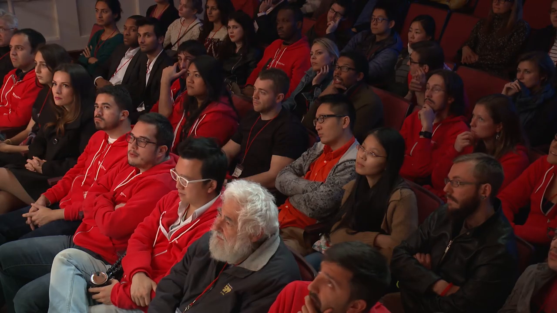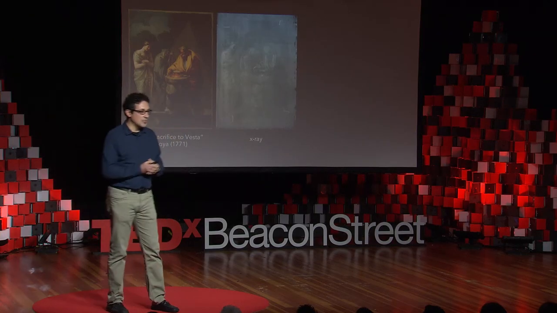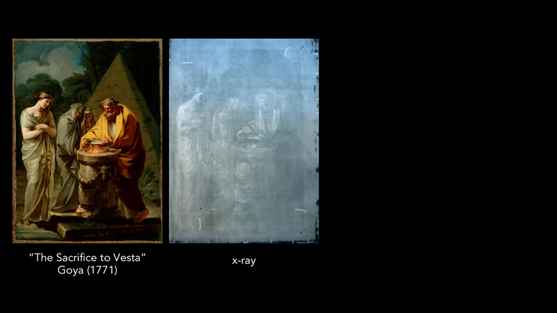In particular, the collector was interested in whether this painting was authentic or not, because he wasn't entirely sure. He said if we could find something to confirm its authenticity, he'd be happy. So we inspected the painting called The Sacrifice to Vesta, by Master Goya, dated 1771. We also examined it using X-ray, which is a standard tool in this field. Looking at the X-ray image, you can see the nails, the frame, and some ghost images that correlate with the figures in the scene — but you don't see a whole lot more information.